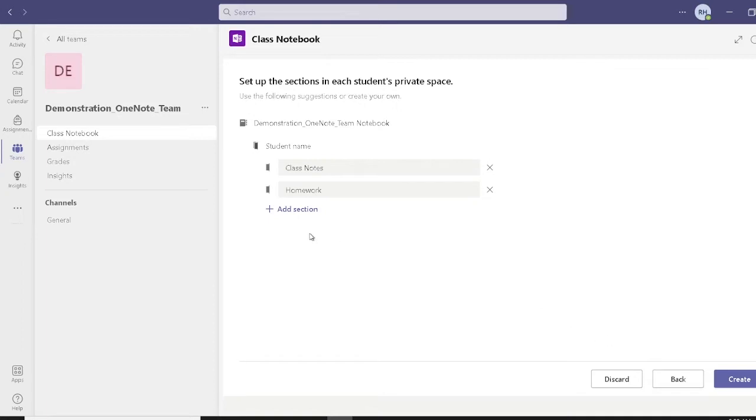And if I wanted to add a section, I could just add a section here, and I could give it a name. I'll just give it a new name, whatever I like in the name. I won't use this section here, but it would come up. I'll just delete that, but you can add a section, and you'll see how that works by doing that. Experiment with that if you like. Now I'm going to create it. So press the create button.